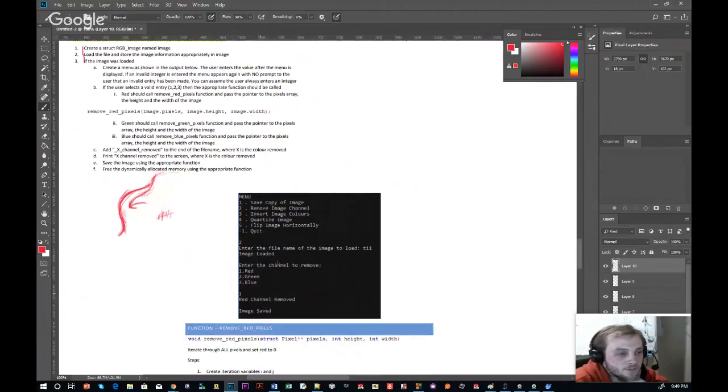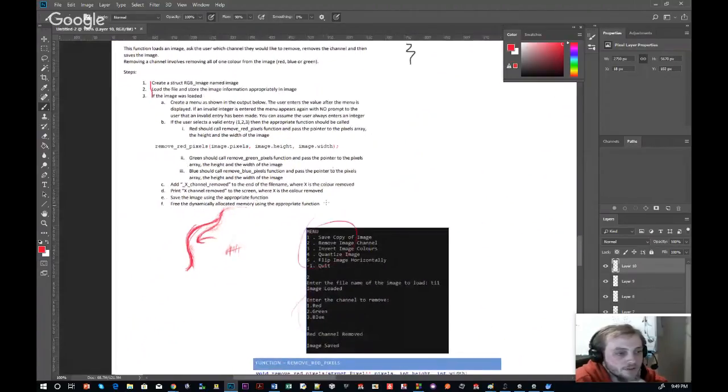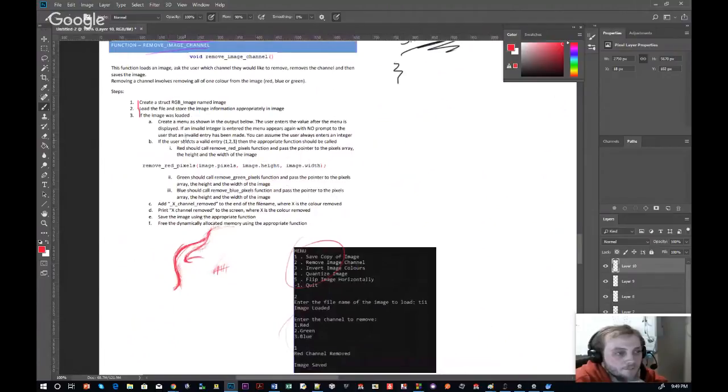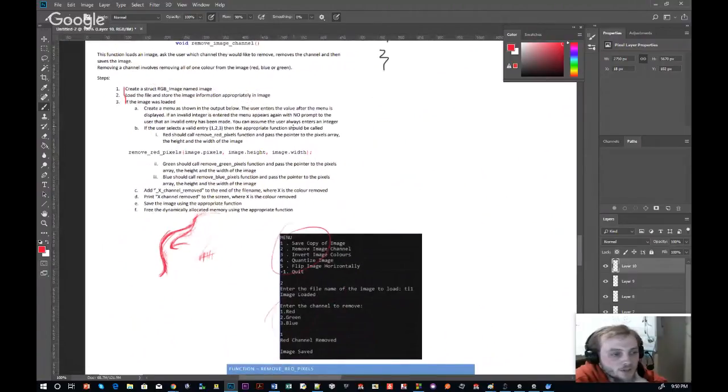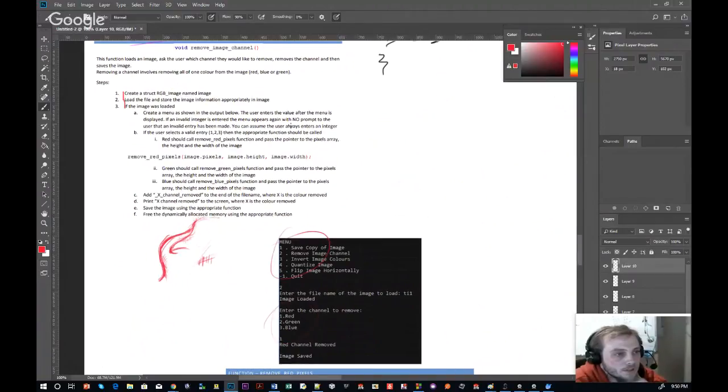I don't think you'll have problems creating a menu if you could create the original menu. If the user selects a valid entry, then it should do these things. Okay. Once again, here, if they don't, just repeat. There's no prompt. Okay. So in this one, we're not caring about telling the user that they've said something invalid because we're not marking that and we don't really care for this assignment and we don't want to waste time with little things like that.